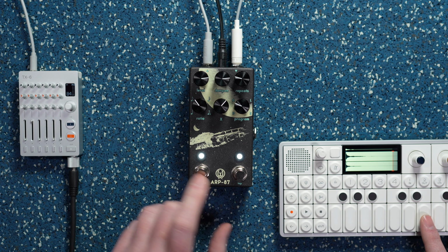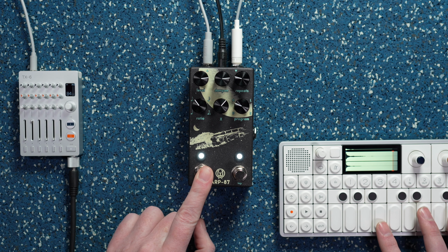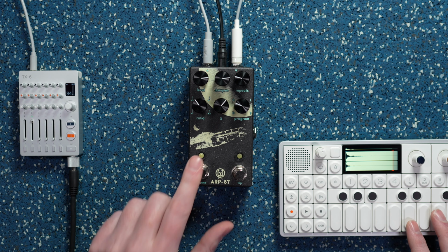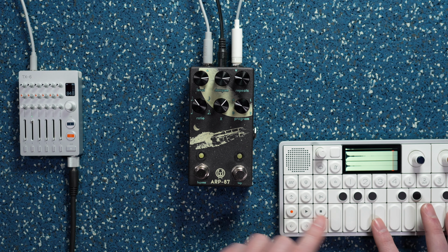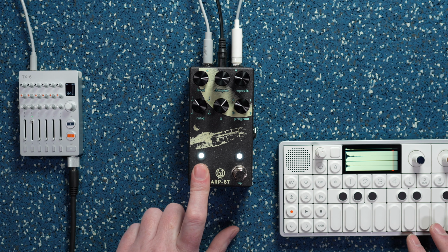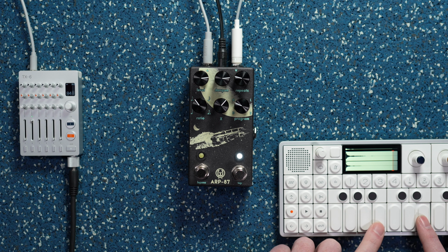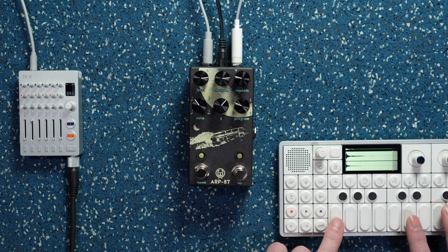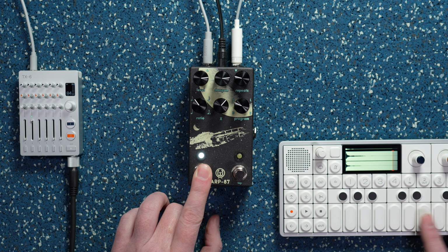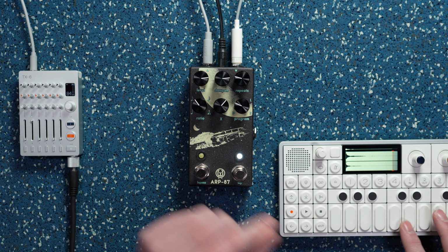And speaking of punch in, you can actually bypass the effect and then punch in with just a, that was a bad example, but just a press of the switch instead of a tap. So you want to just play with a moment of delay. You can punch one in, which is cool.